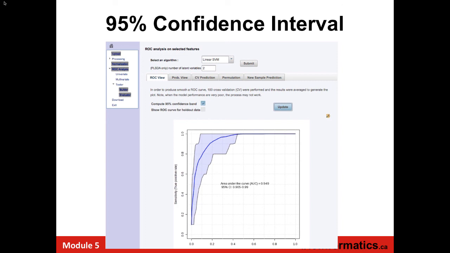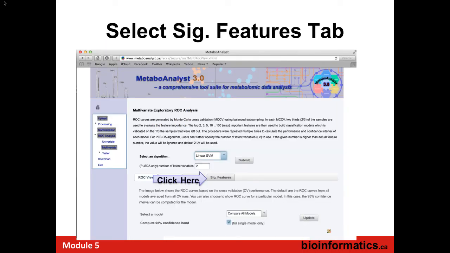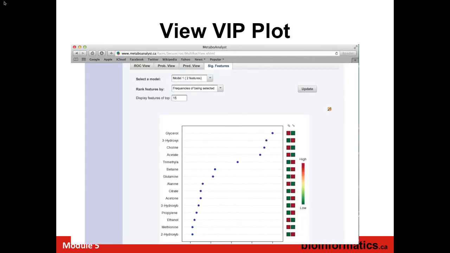So we've got a great ROC curve. What are the couple of metabolites that are so helpful? So at this stage, you can scroll through a little bit further and view things. And what comes out through the VIP plot is that it's glycerol, and I think it's 3-hydroxybutyrate, which becomes substantially different. And looking at the VIP scores, there's several that probably could be used. And if I was just looking at the range, I'd probably choose 4 metabolites as probably the best ones.